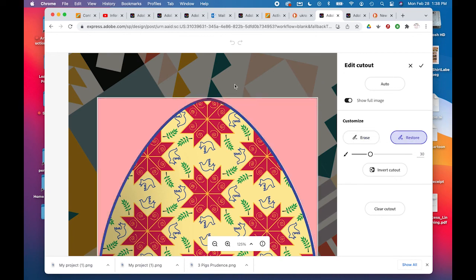I want to restore some stuff. I'm going to make a much smaller brush. The green means include. Red means mask out. And I'm just going to go here, just to make sure that top area is included. There we go.